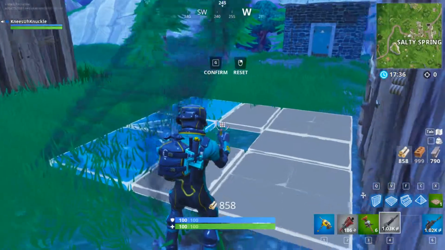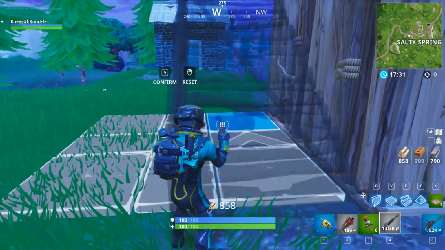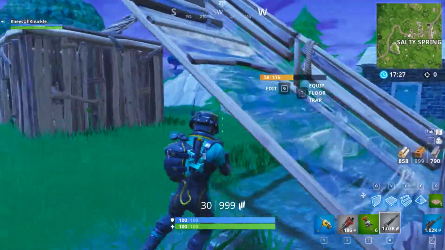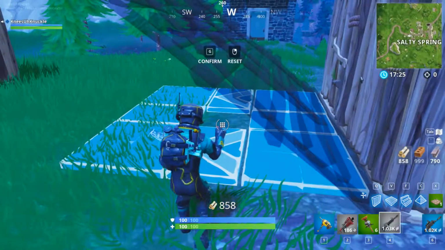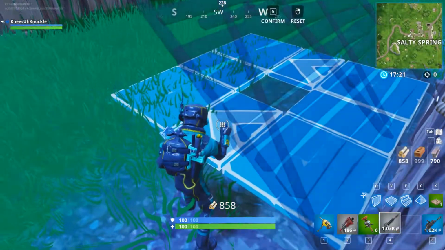Same thing, if you just click it and you start over here and go that way, it'll edit there. And if you start in the back, it'll go there. And you start in the front, same thing. So you can do whatever you want with that, right? Now, see, it's rotated a different way.